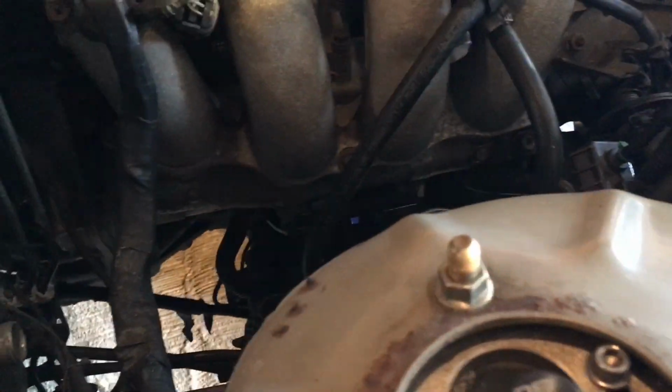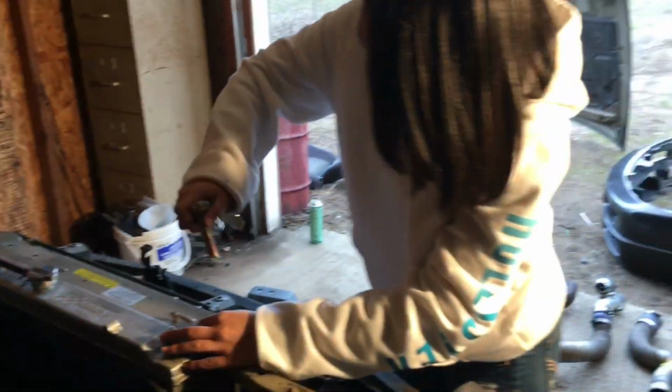And then after all that, of course, we're going to have to undo the starter and alternator down there once we start to pick the engine up. Get the fuel lines, disconnect it. And then after we get almost all that, we'll unbolt the transmission down there and the exhaust. So we have made so much progress. It's literally been an hour.